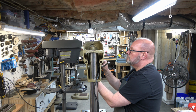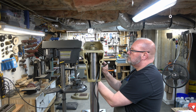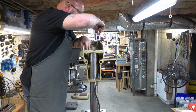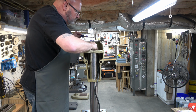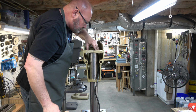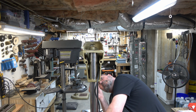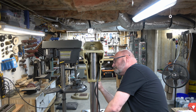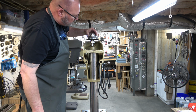And then we'll install the switch itself. And it has an on-off indicator and then a little nut to hold it in place. And then we'll tighten it down with the 2 screws. Then we'll install the light bulb. I like using LED bulbs, as bright as I can get them.